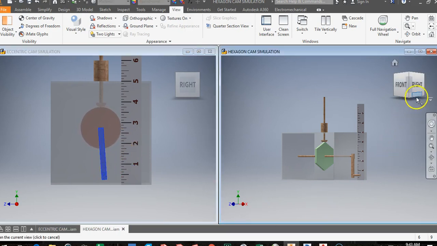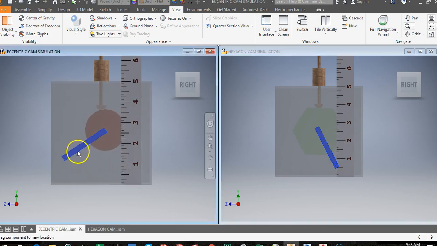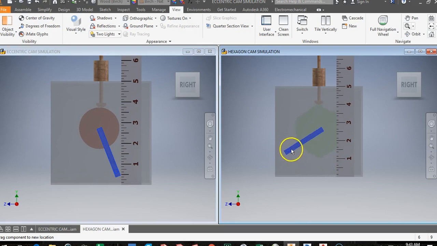It would be the same thing over here for the hexagon cam. You'll notice that the hexagon cam is more pulsating as it goes than the eccentric cam. The eccentric cam is more of an oblong cam that is going to give the idea of a normally distributed curve, really wide and tall as we go through and use it. This one's going to be more of a heartbeat type of line that we're going to see on the chart that we are going to create.